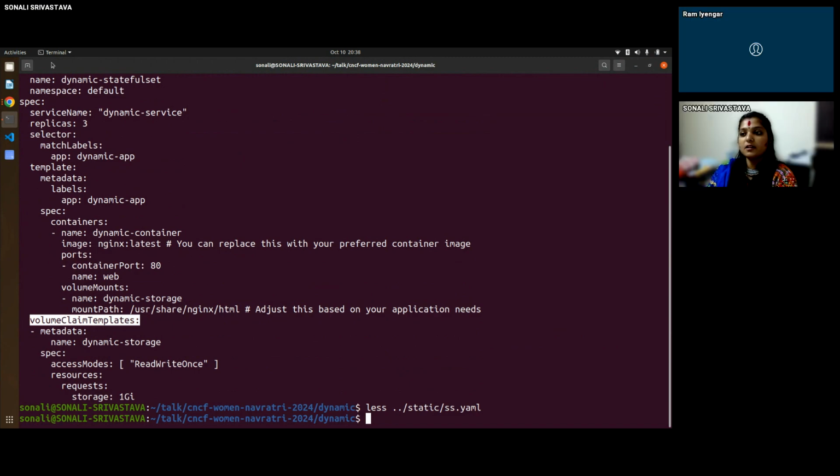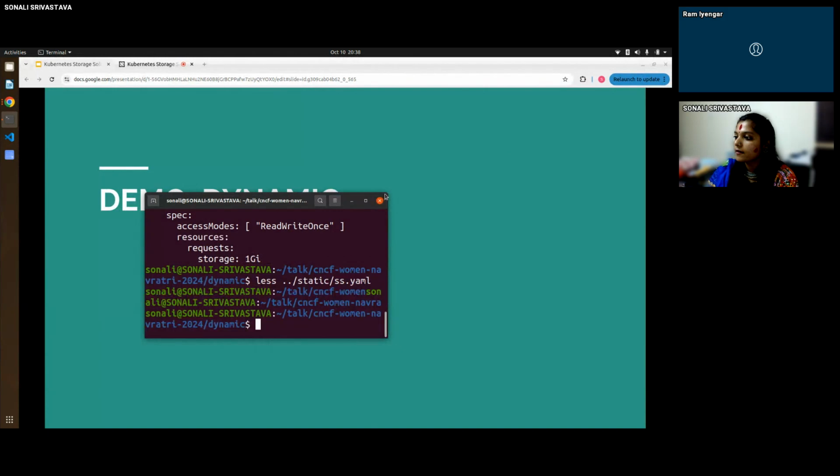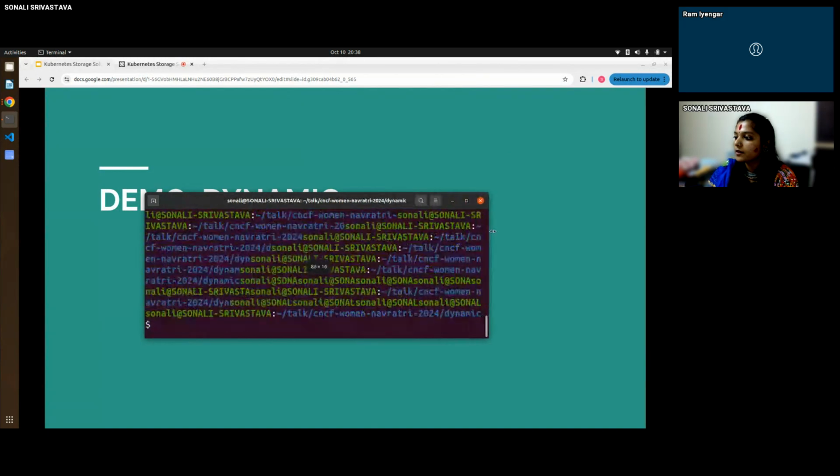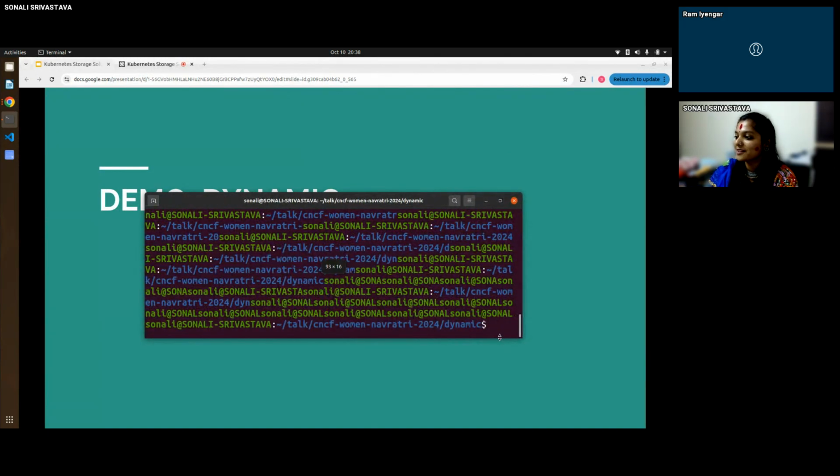Sonali, if you don't mind me interrupting you, can you just make the terminal a little smaller so that you're not typing at the very bottom of the screen? Looks like it's hard for a few people to catch that. Yeah, sure. Just make it a little smaller so it doesn't get hidden by any of the other things. Okay. Sorry to disturb you. No, not a problem. That's actually good feedback.